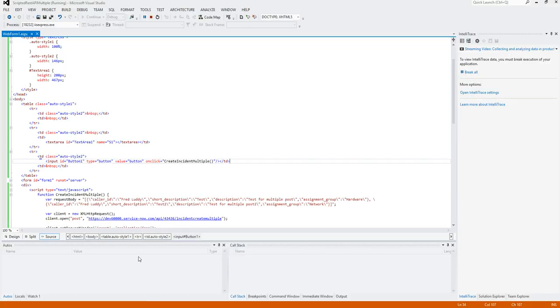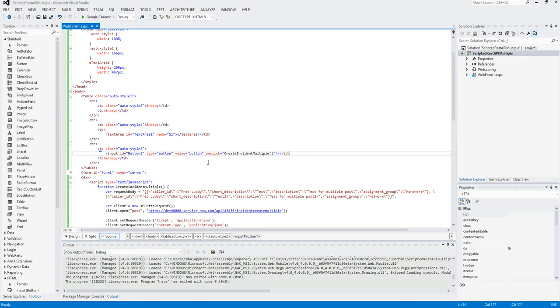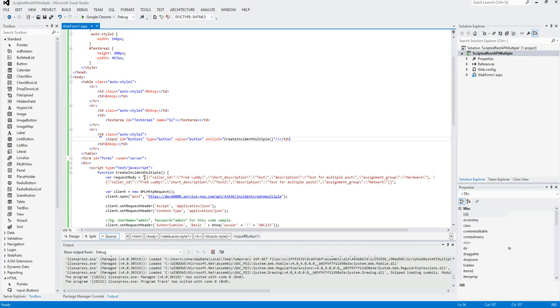Okay, there you go. Now you see that it has created two incidents, one with ID 168 and the other one 169. So this way you created two records in the incident table, and the reason is that in my script, if you see here, this is where you have two objects.